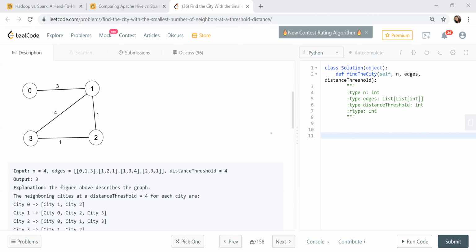That way you keep building your DP matrix, and at the end you reach from source to destination considering any of the remaining vertices as intermediate.